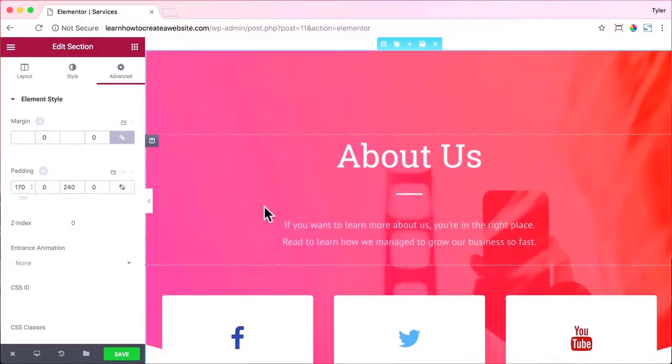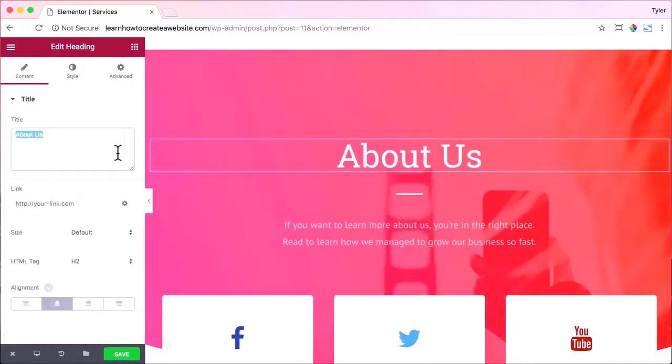So margin would push everything away and add like a blank white space at the top if you put like 100 margin at the top. But padding adds it to the inside. So there's more padding at the inside of the top. So you still see the background and everything. It just pushes all of the content down, but within it. I hope that makes sense.